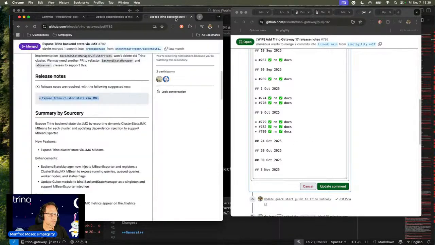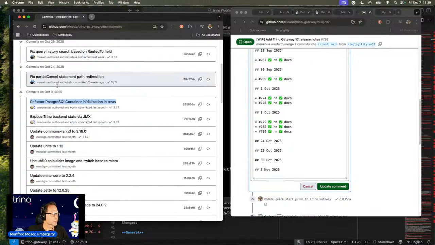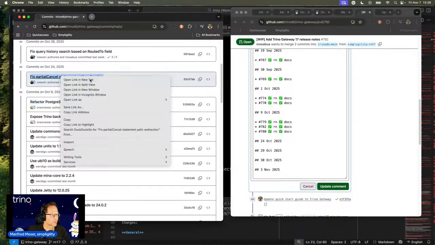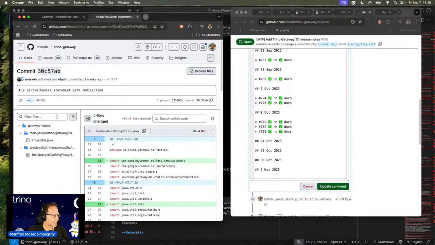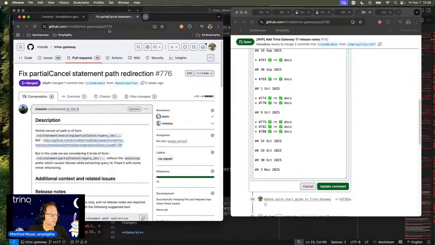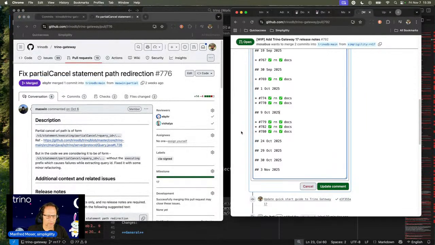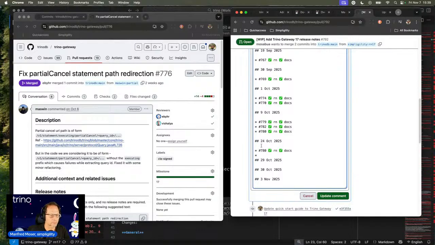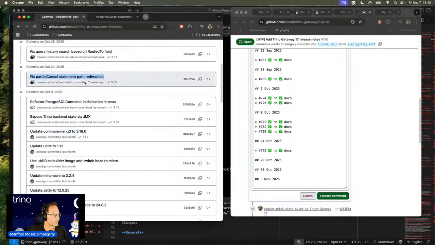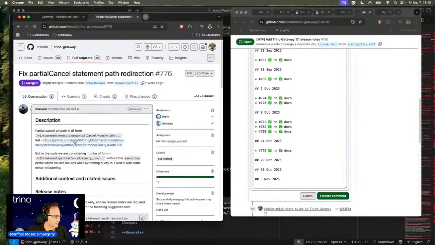So I'm closing this, and we go to the fix cancel statement path redirection. So this is 776. And this is from the 24th of October, just making sure we're on the right track here again. Copying this in here. 776. And go over here. For a second, read this. Fix partially cancel URL path is of form.